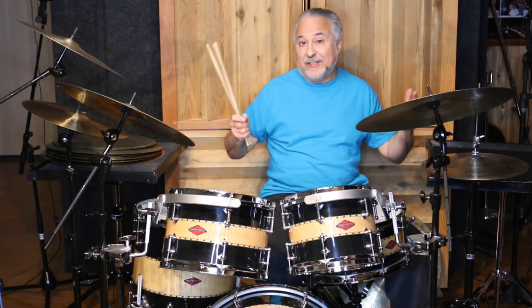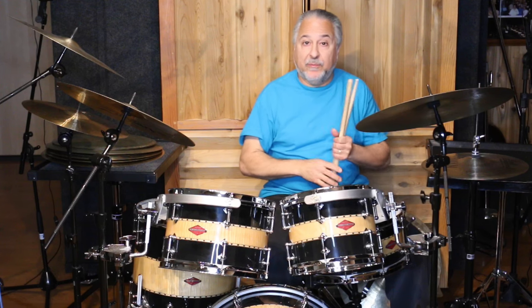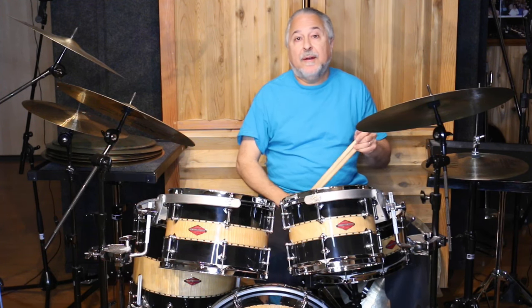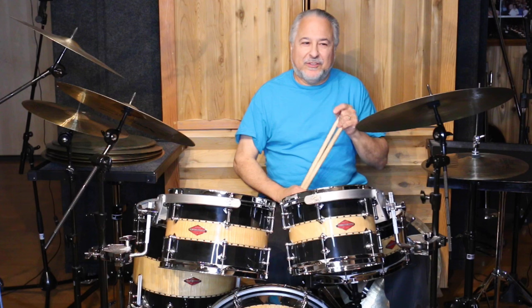Really big things like gongs, the really large ones, when you hit them, it's going to take a while for it to build up full volume. These thin cymbals have full volume right away. And again, that's another reason to use the thinnest possible cymbal. I'll show you some really thin ones in a little while that are a little too thin. So we'll talk about that.